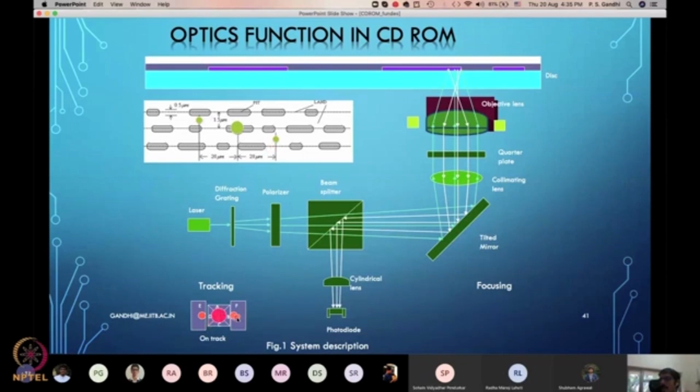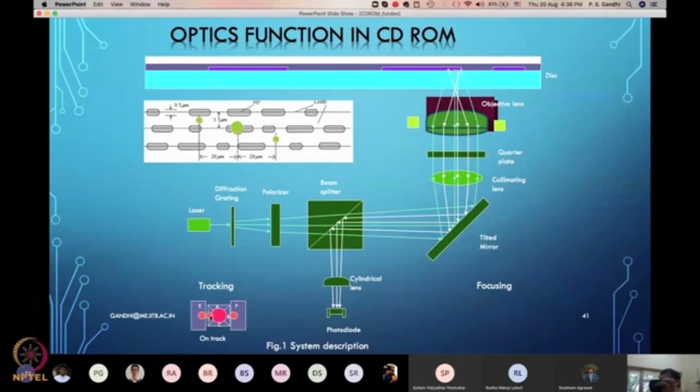Okay, so this is the reflection of a beam on the photodetector. These two side beams are going to fall on these two E and F areas, and the center spot is going to fall on the ABCD areas. So A plus B plus C plus D is going to be my data signal.